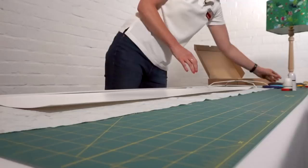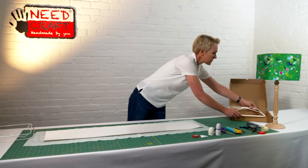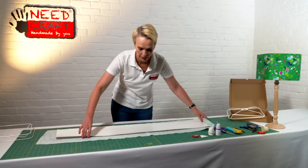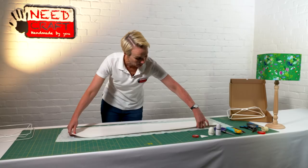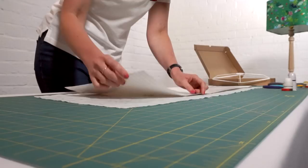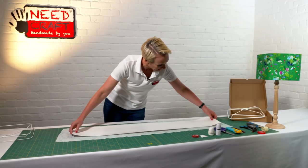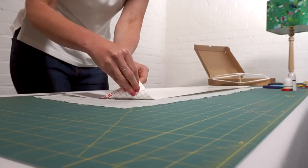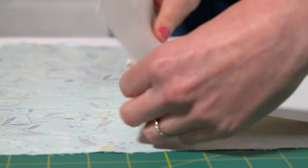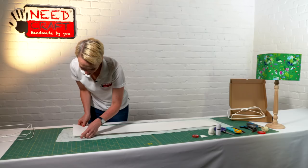So I've just laid my fabric out face down. I'm just going to pop those rings away there. And what we need to do now is place the paper side of our PVC face down as well. I'm going to find the position on the fabric. You might want to use something on your fabric to line up your pattern with. So there we go, I'm quite happy with that. Then you simply peel back the top corner of the paper and tape around about 5 centimetres all the way along. And then we're going to position that where we would like it to sit with our fabric.